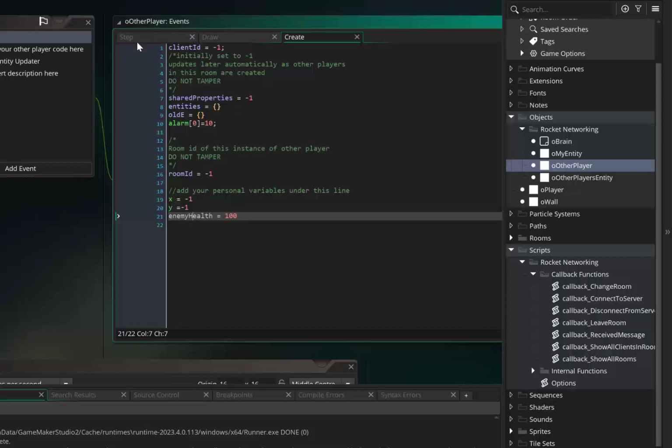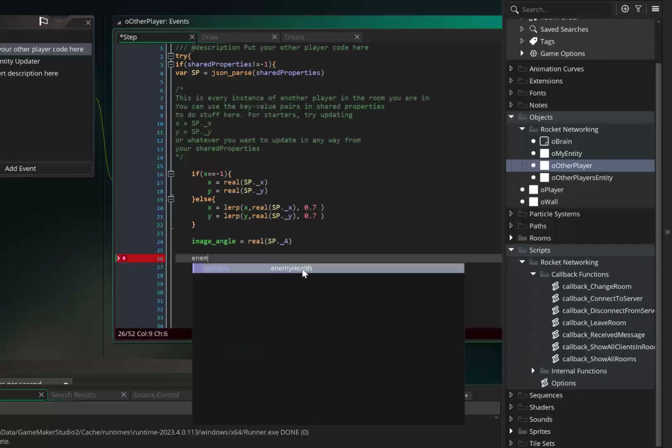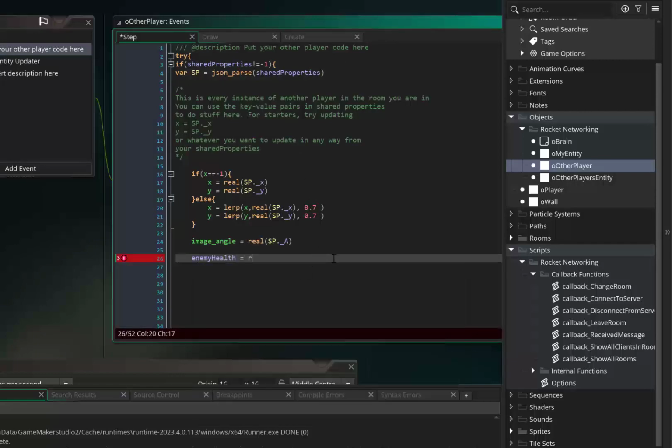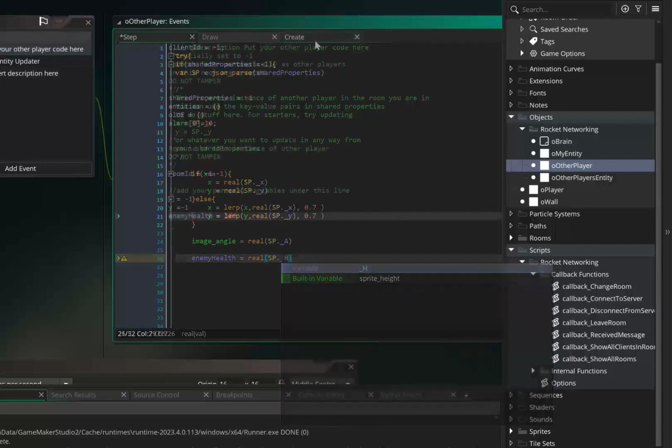So enemyHealth, and here we'll set enemyHealth to real of sp dot underscore h, and we start from 100.